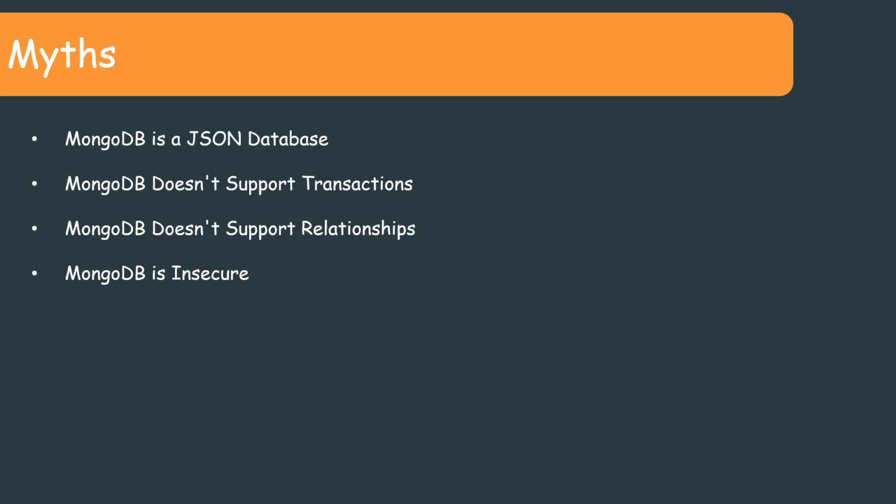Another myth is that MongoDB is insecure. MongoDB uses industry standards for security such as TLS to encrypt data in transit and SHA-256 to authenticate users securely. MongoDB also features client-side field-level encryption, which allows you to store data in MongoDB so that it is encrypted both in transit and at rest. Another myth is that MongoDB loses data. There has been no such incident raised which would support this MongoDB data loss claim.